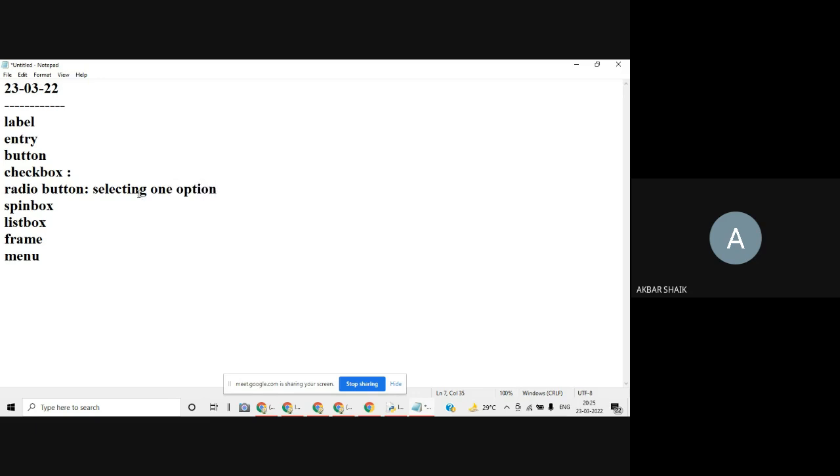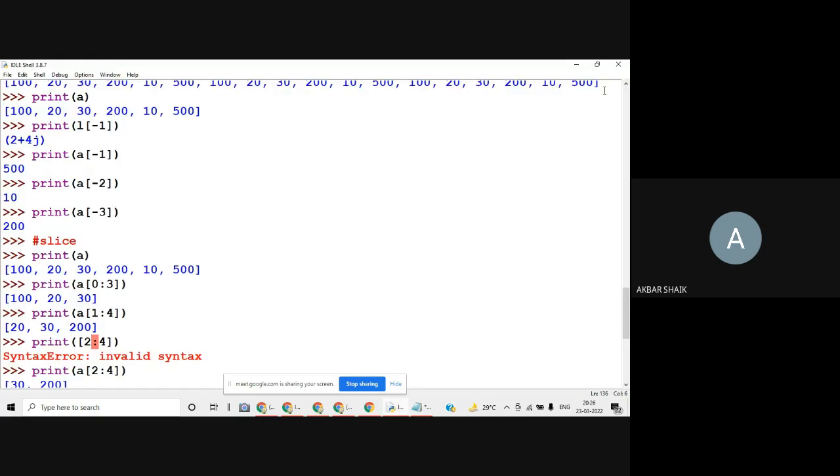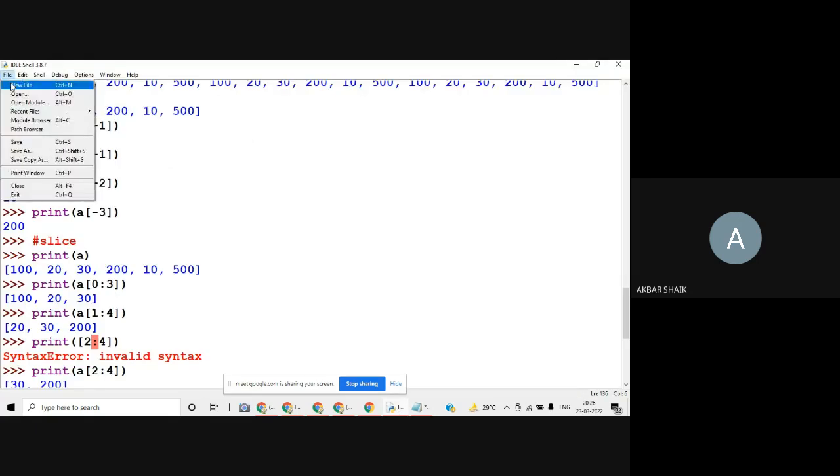A radio button is very similar to your MCQs: A, B, C, D. You are going to select either A or B or C or D, only one answer from the 4 options. Checkbox is multiple options. You can select A and B and C and D. This is nothing but AND operation. Radio button is nothing but OR operation. Now we'll see how these things will be implemented in Python.